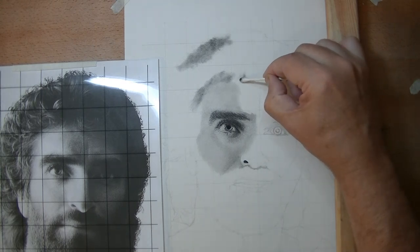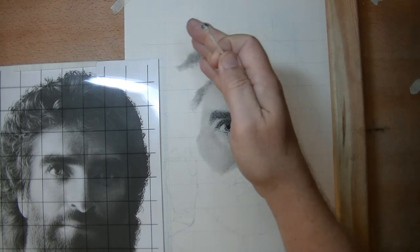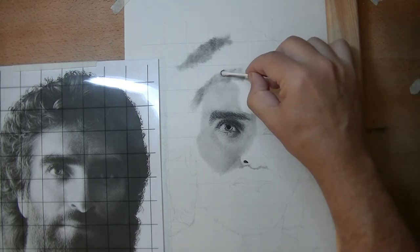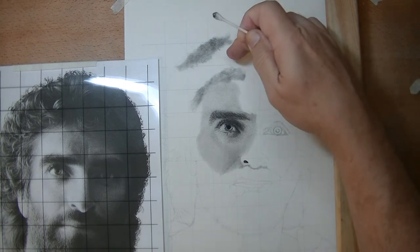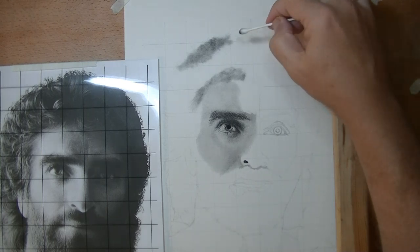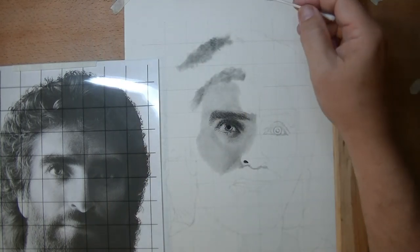Now, while you're doing this, of course, do pay attention to your reference photo, because you want to see where the dark areas and the light areas are and so forth. Right now, I just want to concentrate on the mid-tone area, but right here is where it starts to get dark, right here and out, but it's lighter up on the top here. So this is where I'm going to be going from.